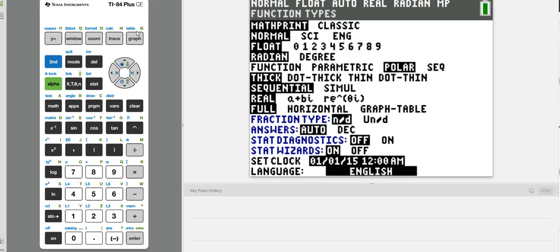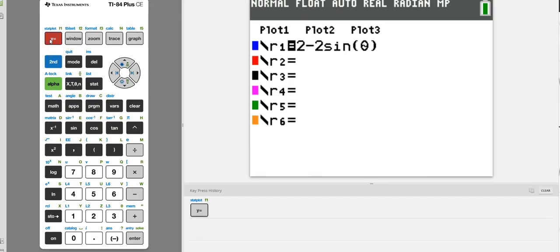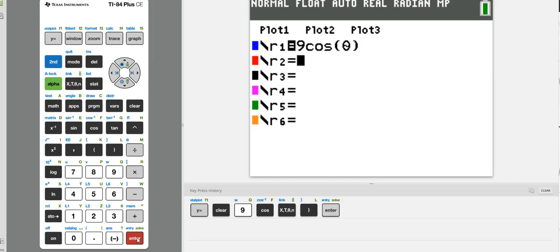So we're going to graph this by hitting the y equals key. What's the big difference that you notice here when you hit the y equals key? Yeah, you got r equals something as opposed to y equals something. So expecting r as a function of theta. And with fear and trepidation in your heart, you type in 9 cosine, and you're like, where's the theta? Well, your x key. Now that you're in polar mode, your x key gives you your theta. So there's our 9 cosine theta.